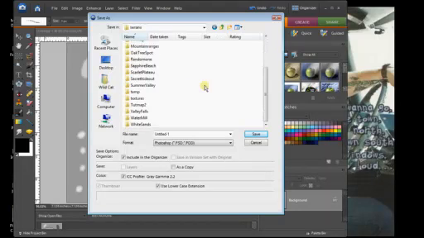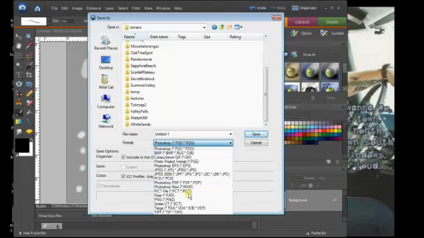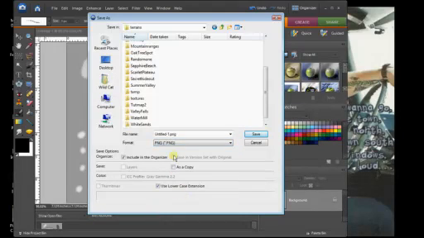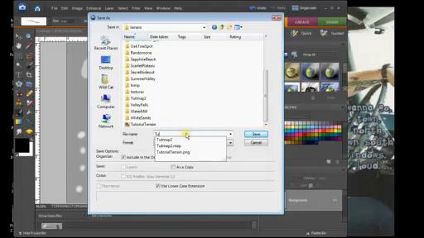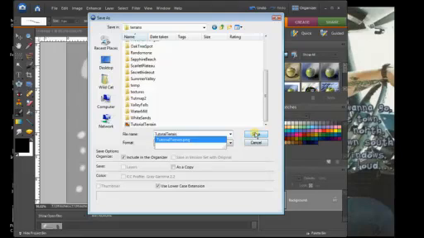You have to save it in the same place as what your other terrain Heightmap was, and make sure it's in PNG format, and you're going to use the same name as your old Heightmap, which this one was Tutorial Terrain, and click Save.